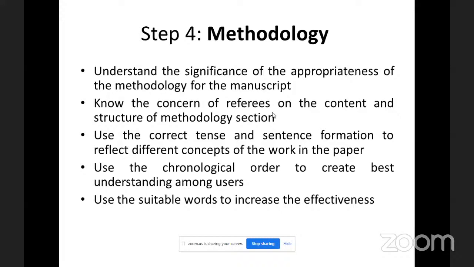There is one more better way. You can write your research methodology section in flow charts. People utilize flow charts to represent their methodology in their research paper, so you can utilize them. That is totally up to you, whether you want to write in a theoretical manner or in a graphical manner. But if you write in a graphical manner, it's more visible for a reviewer that, okay, these are the steps which a person utilized to solve this particular problem. So use that representation, which is more clear and attractive to the reviewer.